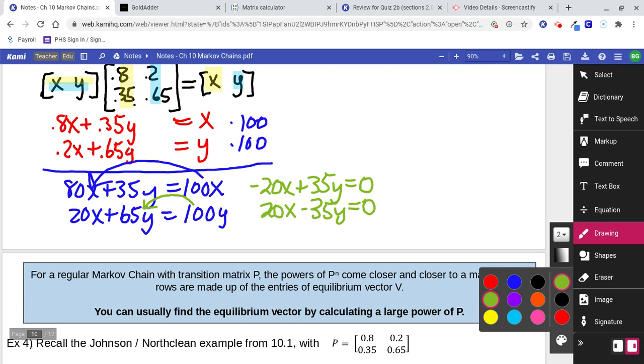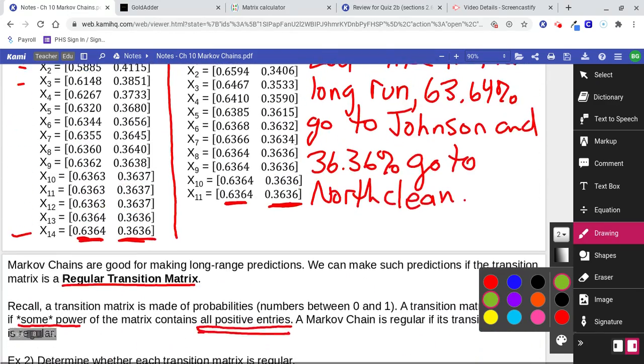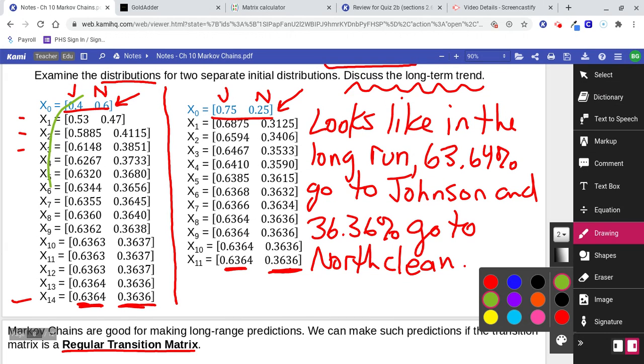Okay? So anytime you have more variables than equations, that's what I have right here, 2 variables and only one equation, it would be many solutions. So if you tried to do a Gauss-Jordan right now on this, you're going to get many solutions. But fortunately, we have another kind of constraint that leads to another equation. Think about what has to happen for every single one of these distributions. What do we know about x and y that's going to happen every single time?